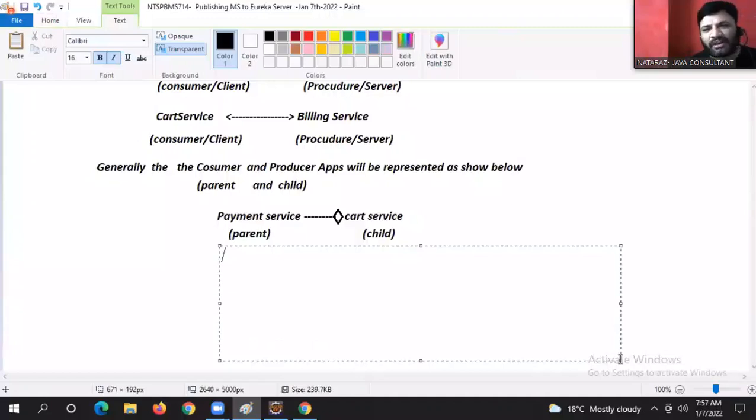Department contains employee. We can build the relation with department as a parent, or employee as a parent, or employee as a child, or department as a child. Come on, guys. So whoever you want to present at that particular moment as child, on that side you have to write this diamond symbol. Understanding my statement, guys?